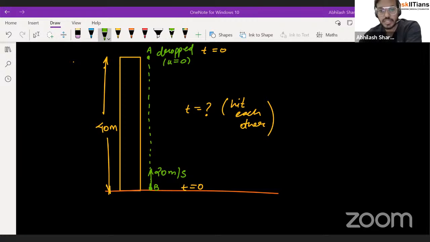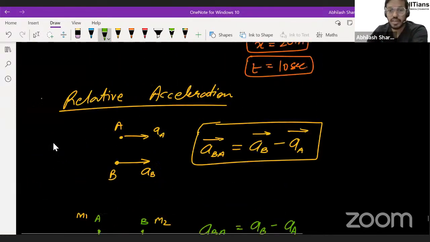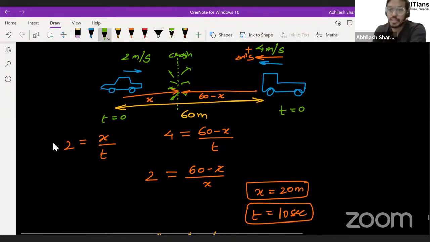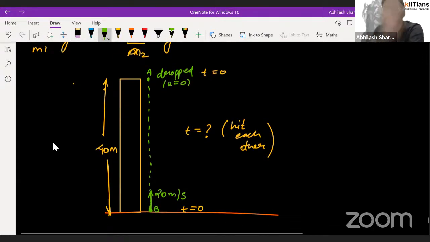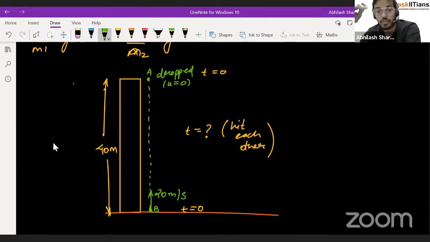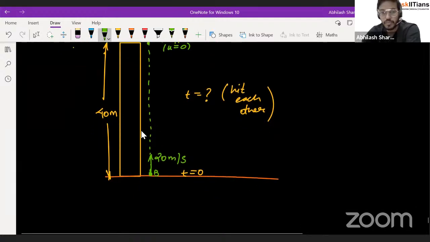Okay, so let me discuss, guys. Now, one way is again the conventional way, but that's so lengthy. Like the similar one we had in the truck and car. That first you assume one has moved x, other has moved 60 minus x. Similar thing you can do here. You can say that A traveled x, so B will travel 20 minus x. And you would have to consider equations of motion for each one of them because both of them are accelerating due to gravity. Their speeds will be changing. And then you write equations of motion and it becomes so lengthy to solve. If you want, I can show you that way first as well. So first is method one, the conventional method.